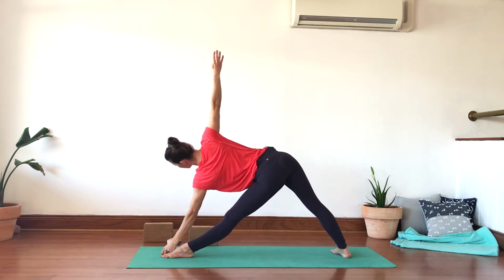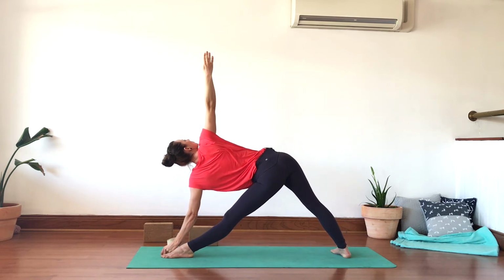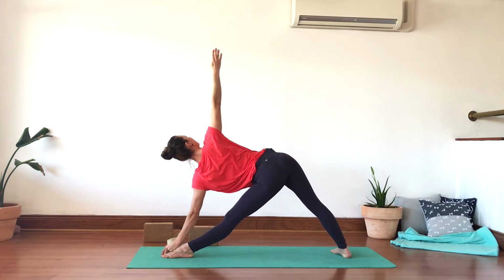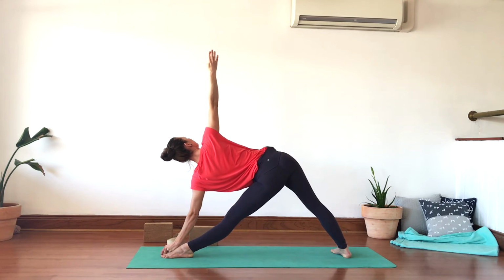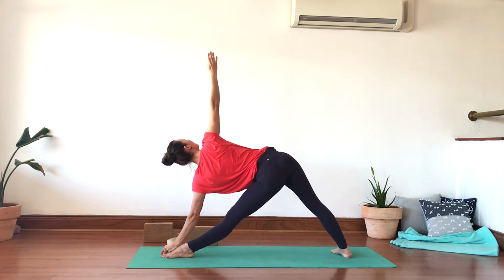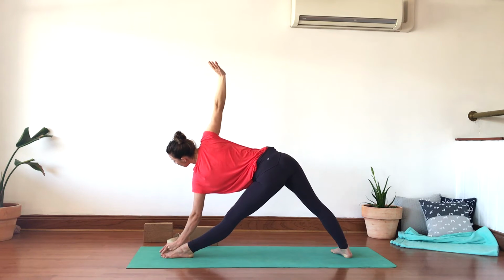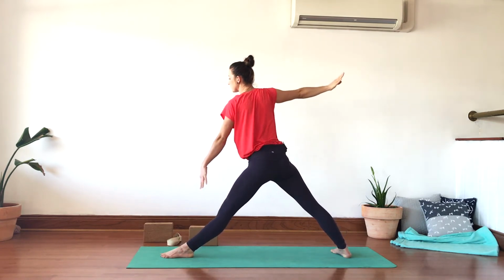One, either catch the toe or use your block. Two, move the shoulders away from the jaw and stretch the collarbone wide. Three, pull the front ribs in so you lengthen through that lower back. Four, hold the gaze steady at the top hand. Five, inhale, look down. Good, exhale, slowly press to standing.